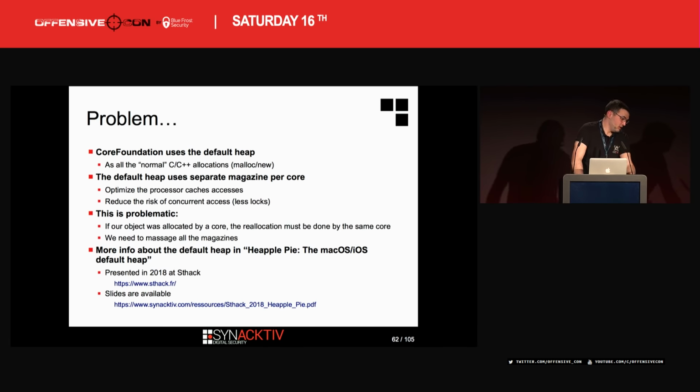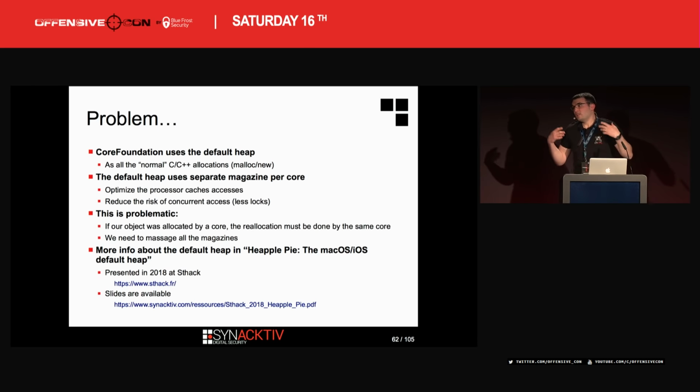The problem is Core Foundation uses the default heap, as do all C and C++ allocations made with malloc and new. And the default heap uses a separate magazine per core. This is to optimize the processor cache access and to reduce the risk of concurrent access to global heap structures.